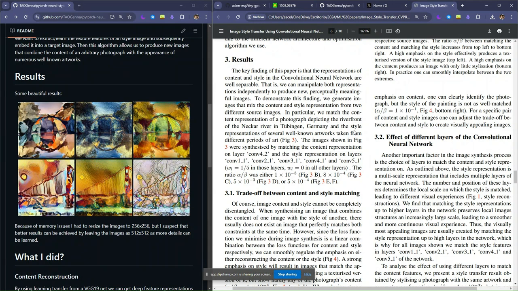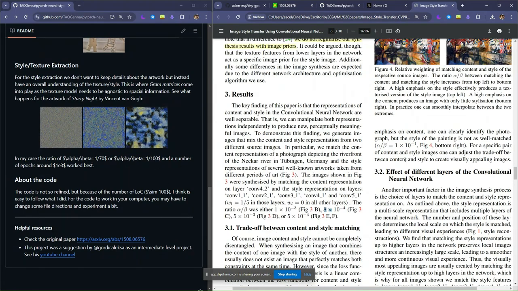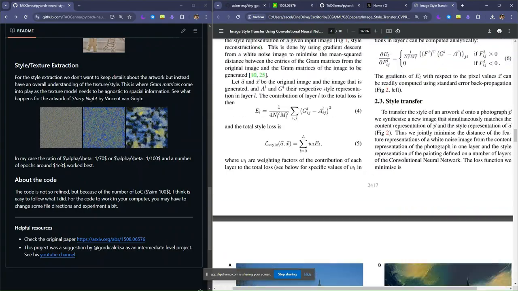For example, for them, ratios of 10 to the minus 3, or 10 to the minus 4 worked. But for me, the ratios that worked were 1 over 70 or 1 over 10 to the 2. So I guess it depends a lot on the layers that you choose.